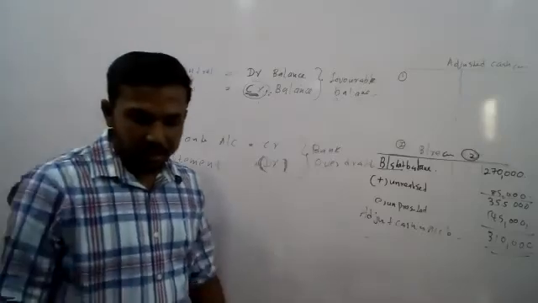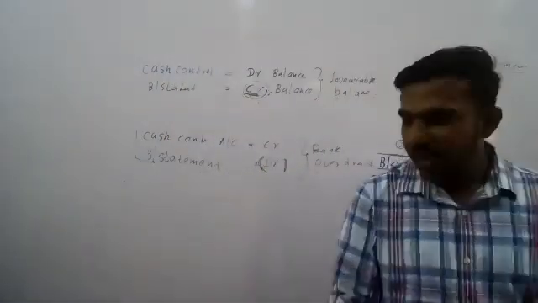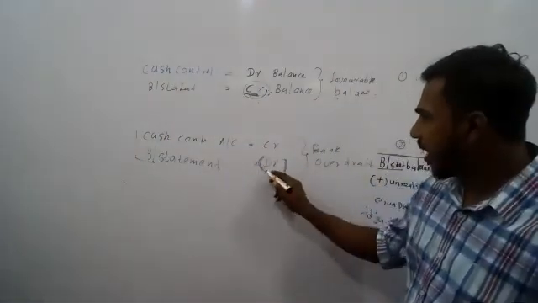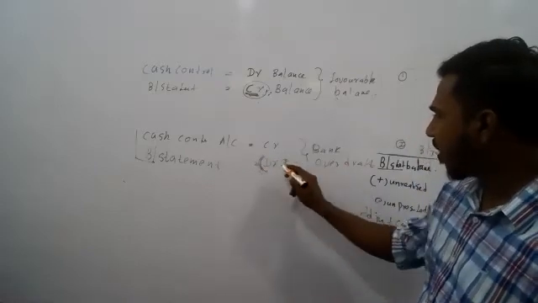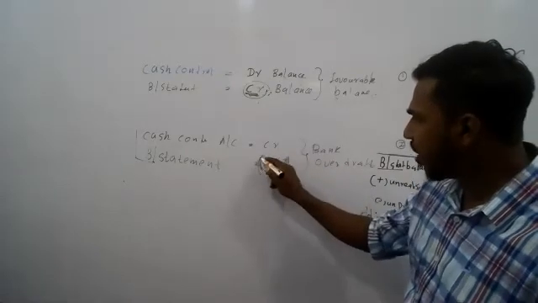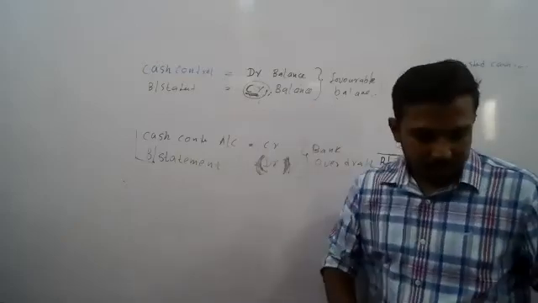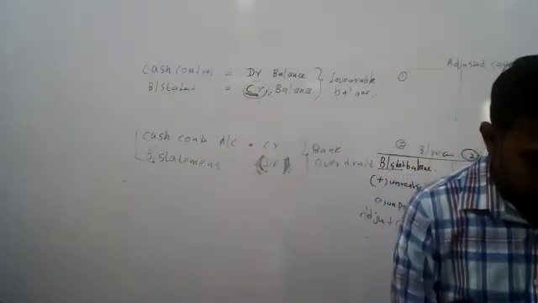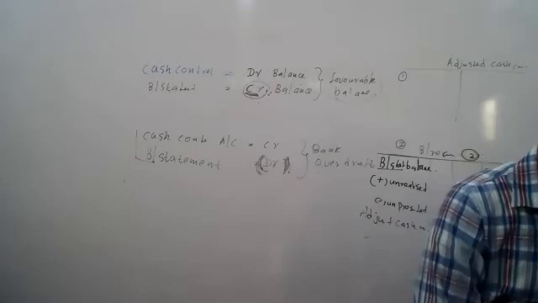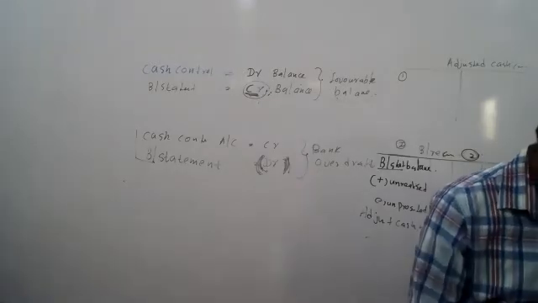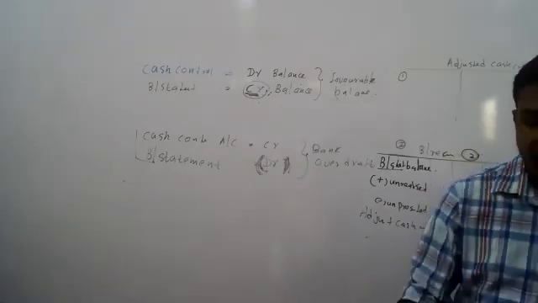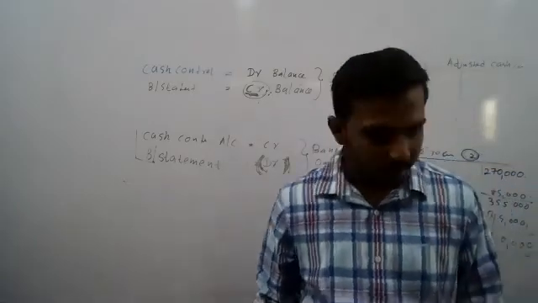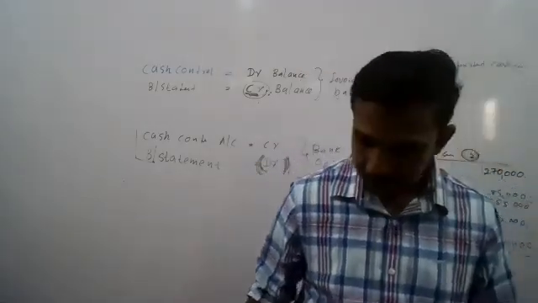Now keep it in mind: whenever the bank statement says debit balance, that balance is an overdraft, so the debit balance should be put in brackets. Debit has brackets. Next question, let's come to 2012 A level, question number 3A.